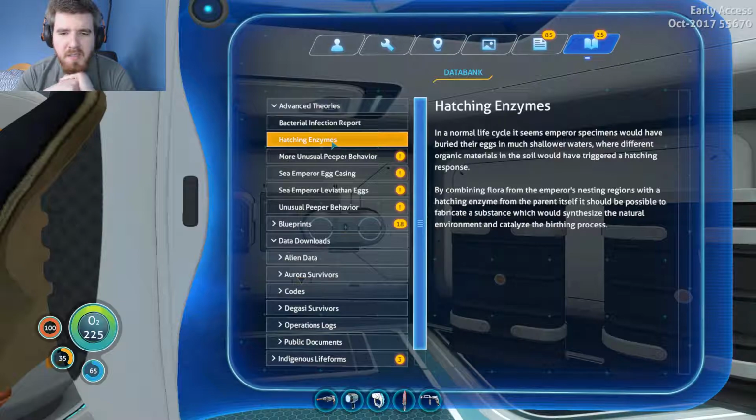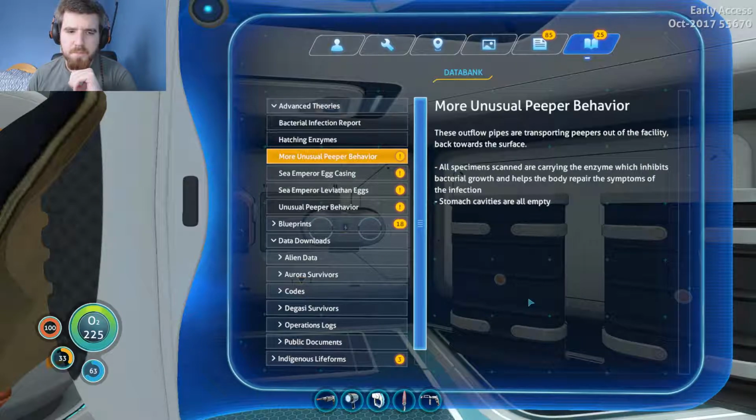In a normal life cycle, it seems emperor specimens would have buried their eggs in much shallower waters, where different organic materials in the soil would have triggered a hatching response. By combining flora from the emperor's nesting regions with the hatching enzyme from the parent itself, it should be possible to fabricate a substance which would synthesize a natural environment and catalyze the birthing process.